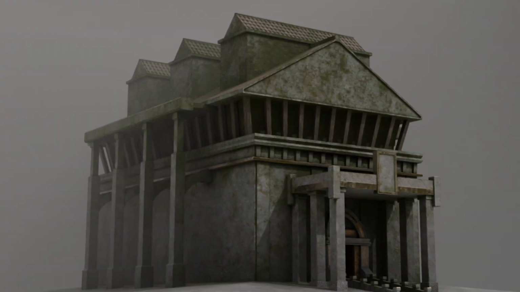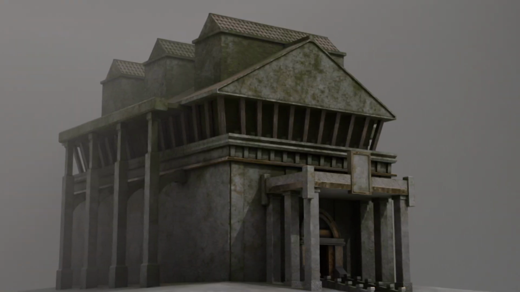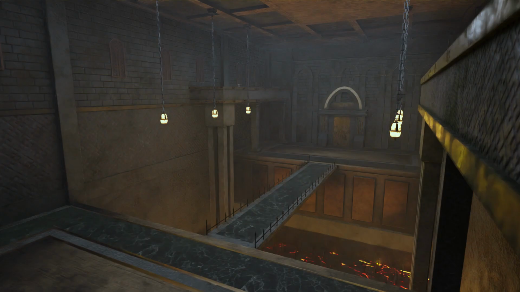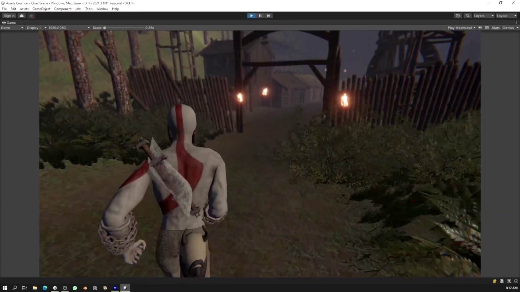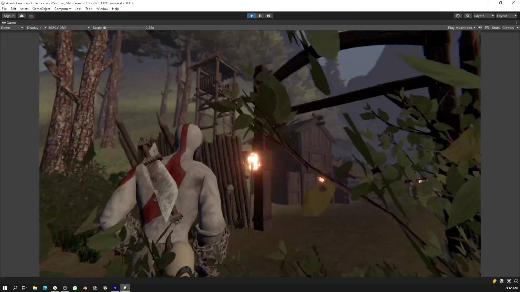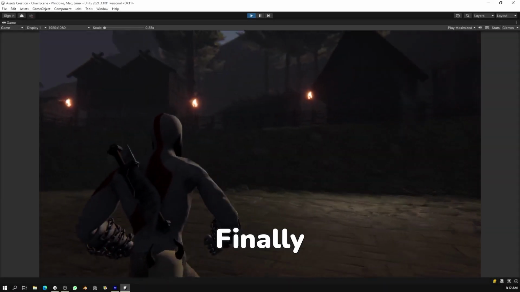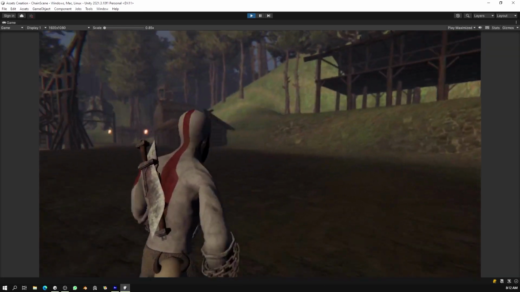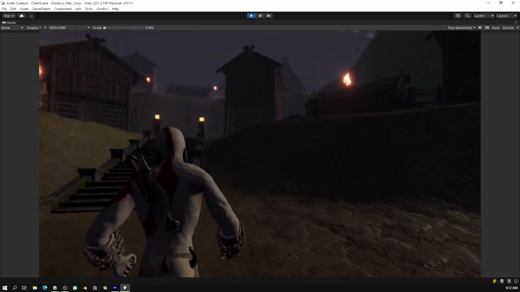We'll be explaining all the concepts later, but altogether the plan was to add a building and inside that some good looking interior which illustrates a calm environment. And 3 pillars, that means the box that you can push, with the respective statues at top. Also 3 buttons to unlock the door. Finally composite everything to an absolute piece, place it on terrain and dissolve it with the story of the game.